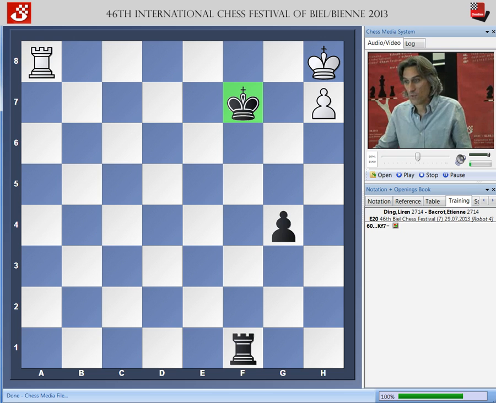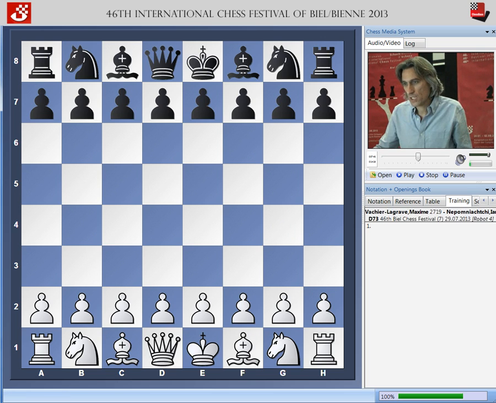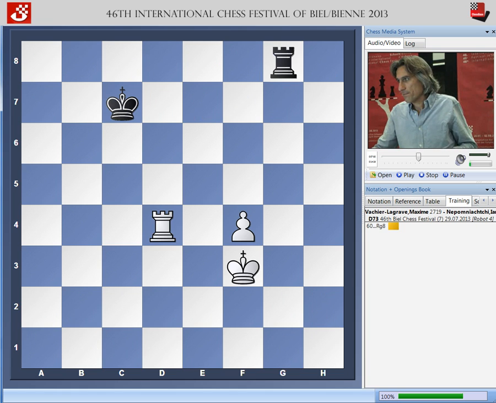Well, let's have a quick look at the game between Vachier-Lagrave and Vishy. Vachier-Lagrave played a really, really nice game, but almost messed it up. They reached this position, another rook and pawn ending. This is good practice for us.